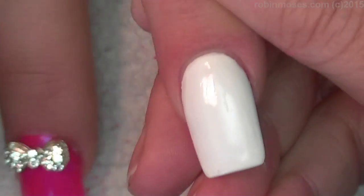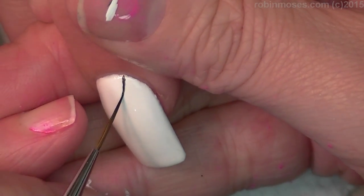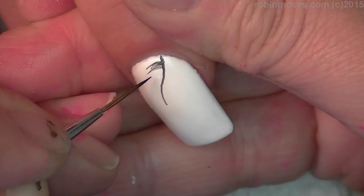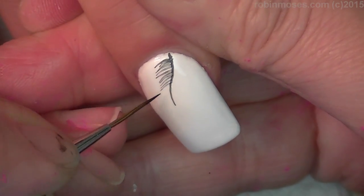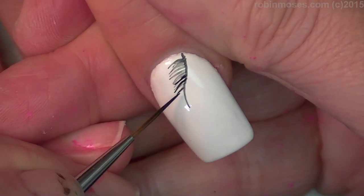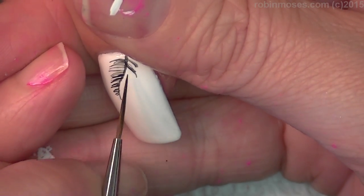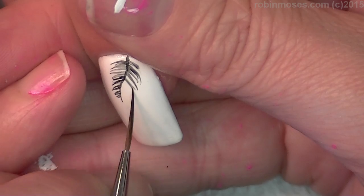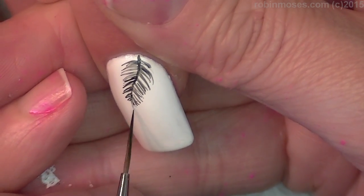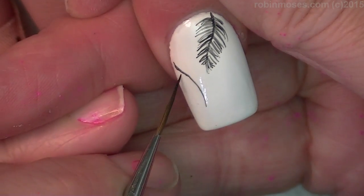Okay, so now, just in case, because I had a problem with my camera, I'm going in with a really, really light paint that's black over white, and I'm just taking the side of my brush, and I'm kind of lining, but I want to stop at a certain level, like that. Then I'm going to go in on the other side, and I want to make it to where it goes like that, okay? And that's the feather, and it's the illusion of feathers dropping and falling down.